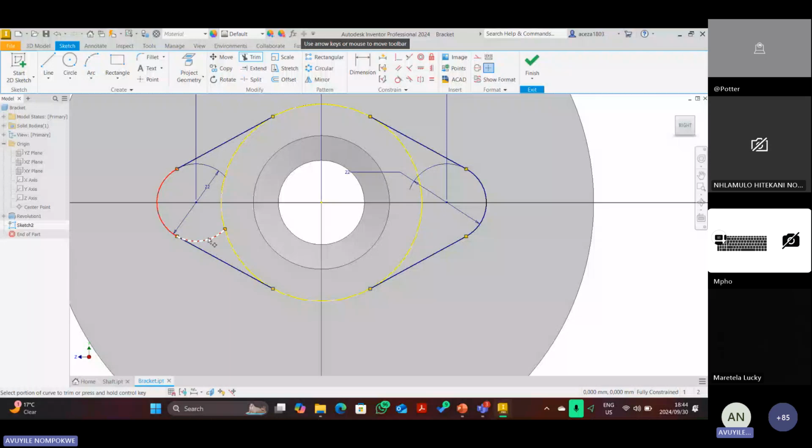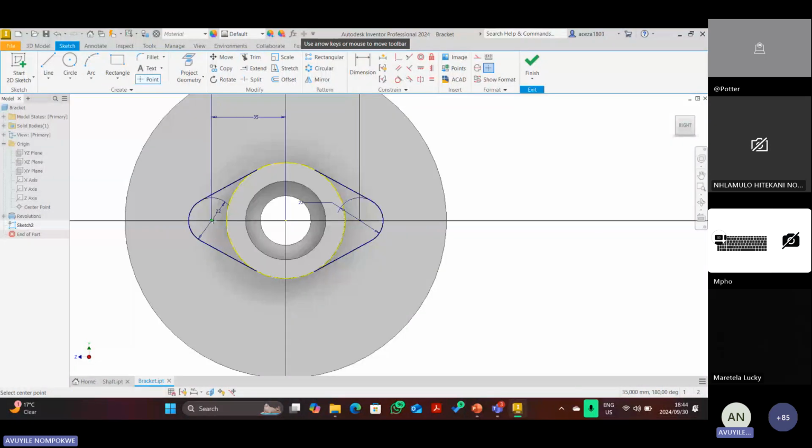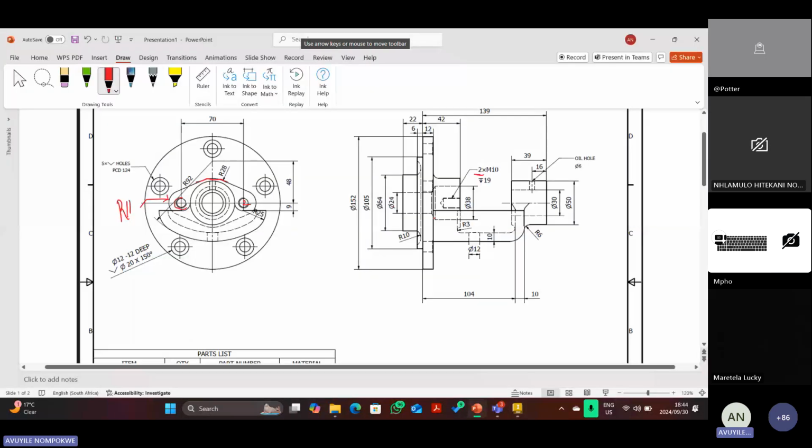I should just put points here, here, and there. What will these points do? They will enable me to draw this hole here. Remember, you have to use a hole feature for this hole. You guys can see what I'm talking about. It's this hole here.